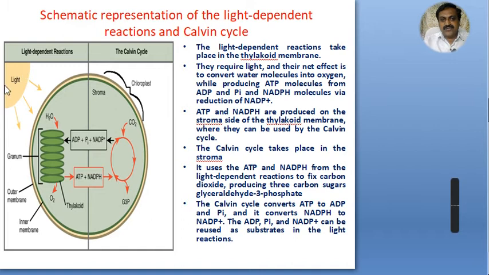Light always travels from the sun in the form of photons, that is, bundles of light rays. The amount of light energy stored in these photons is called a quantum. When the light energy hits the chlorophyll molecules, all the pigments in the photosystems, 250 pigments and 300 pigments in photosystem 1 and 2 respectively, absorb light energy, and that light energy is converted into chemical energy. As we learned in the previous slide, assimilatory powers like ATP and NADPH are formed during the light reaction.